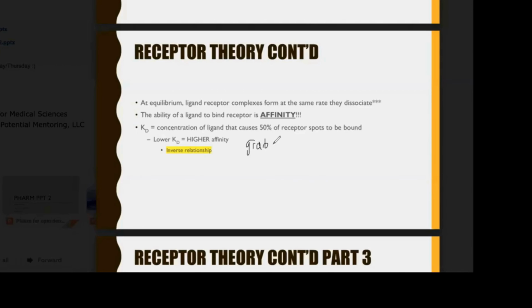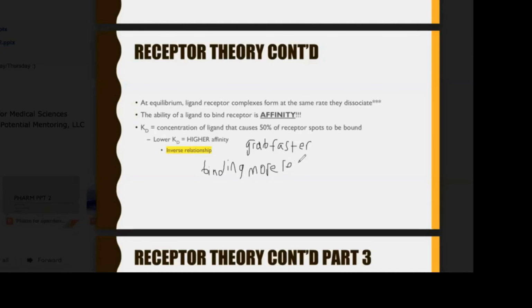This is something that can be a little bit confusing. This is the percent receptors bound. It does not directly relate to how effective the drug is. It does not directly say, 100% of the receptors must be bound to have 100% of the drug effect. Or if drug A has a KD of 100 and drug B has a KD of only 10, well, drug B is definitely going to be a better painkiller, because binding more receptors does not necessarily equal binding them strongly or transmitting the signal as strongly.